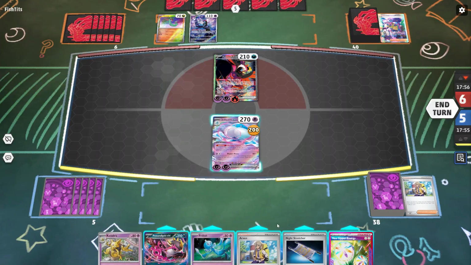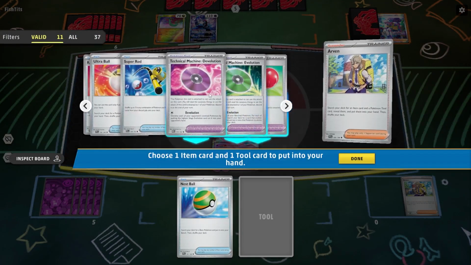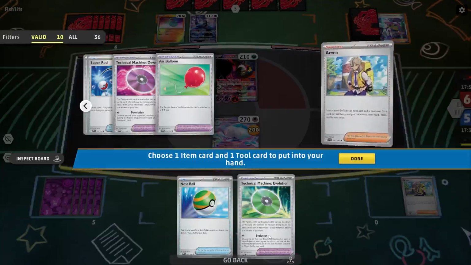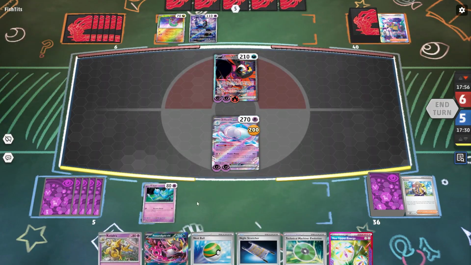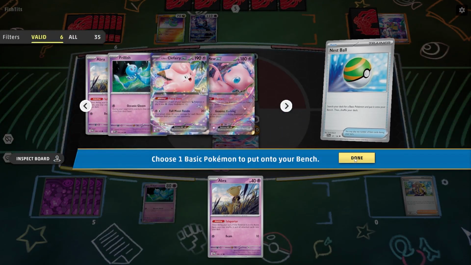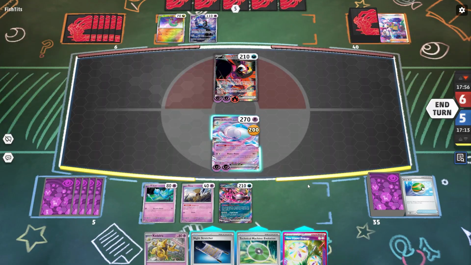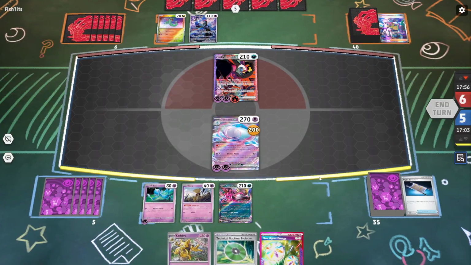Well, we don't want to break the item lock, that's for sure. We have a pretty good hand, though. We're not one-shotting them. I think we do hit. And I think I do want the Abra. I do want Fez down now. And do I Night Stretcher for a Psychic and attach it to Frillish? That seems like a good idea. Then we can threaten them with the Ignition Energy attack.